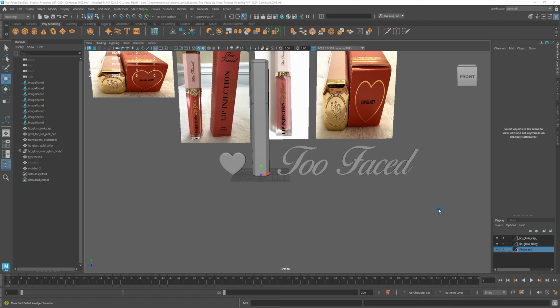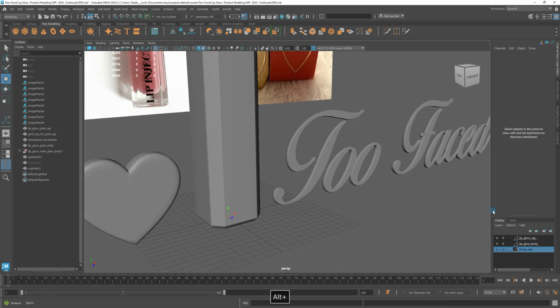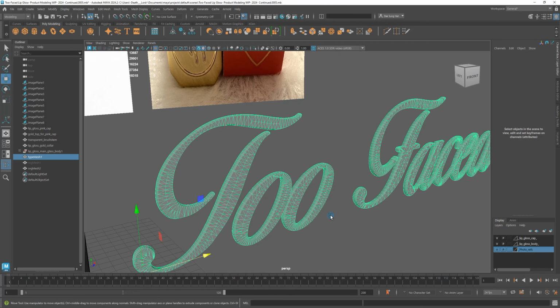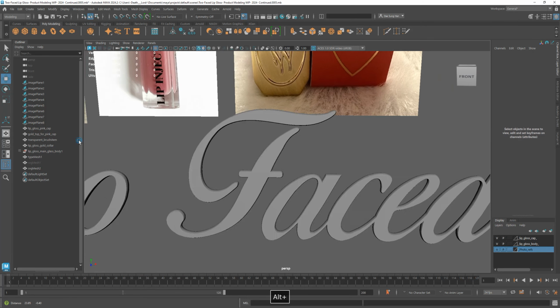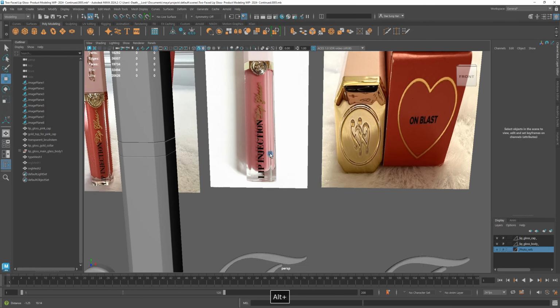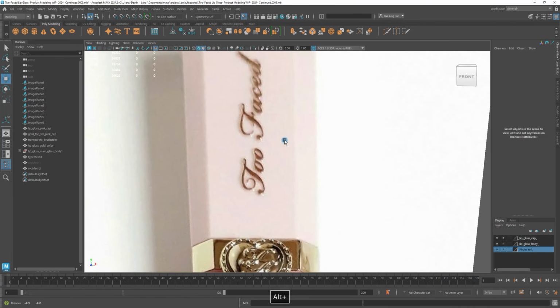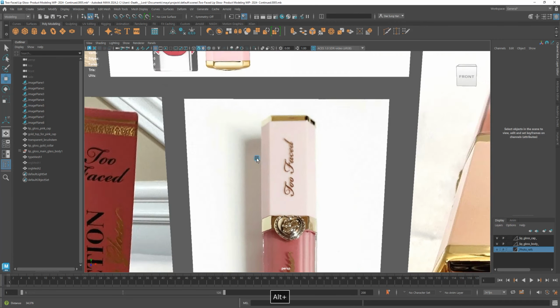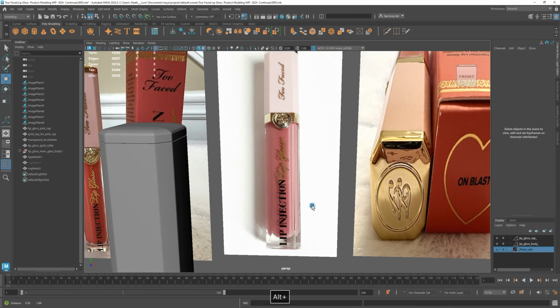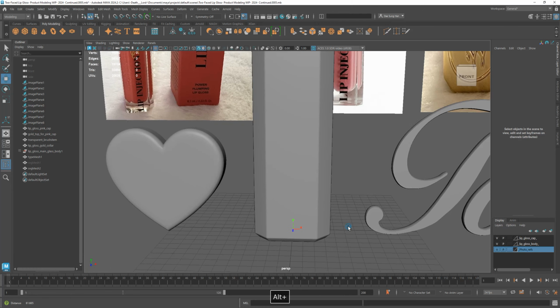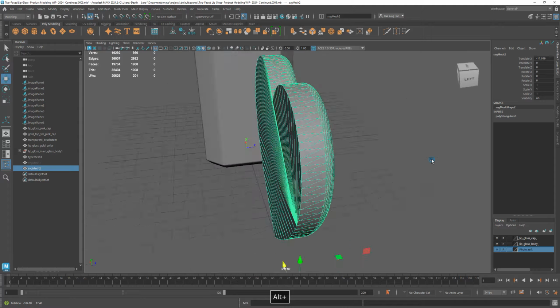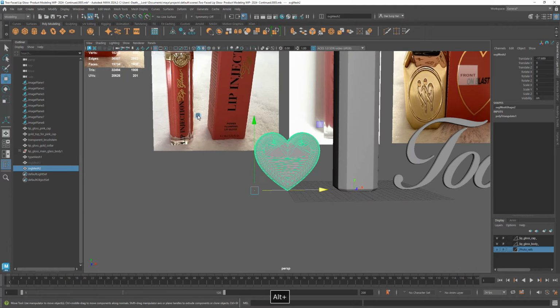So in this next video, I'm going to go over how to make these parts, which is this right here. And also how to make this heart, right?